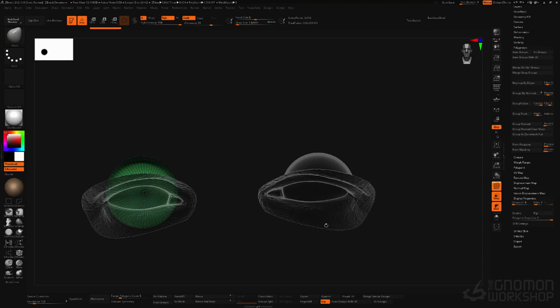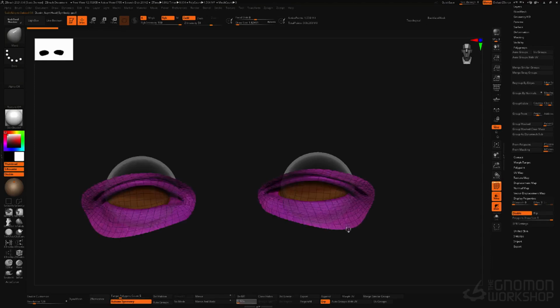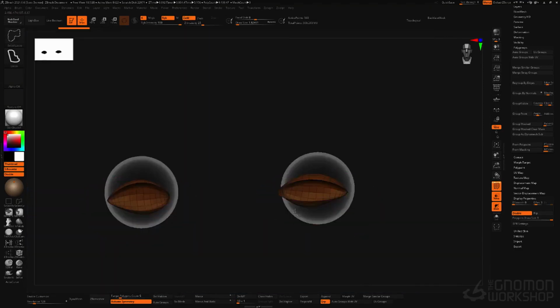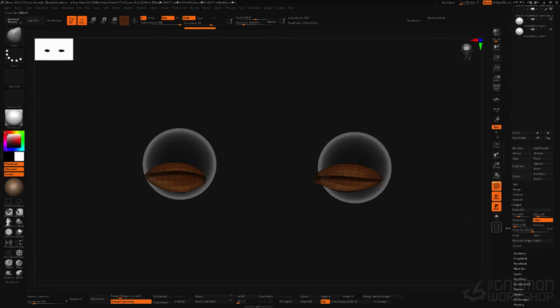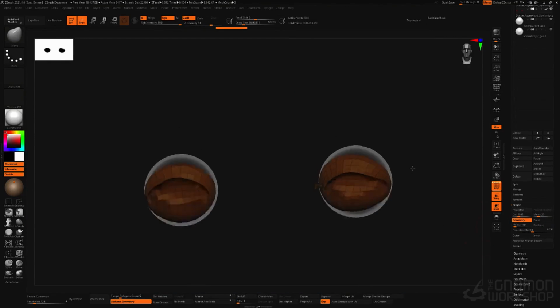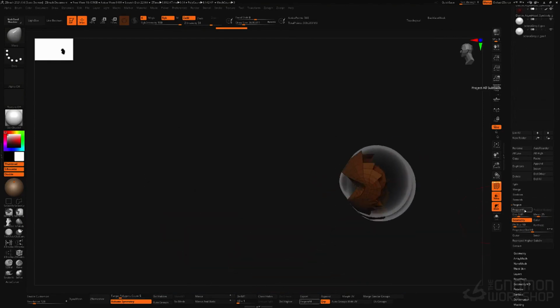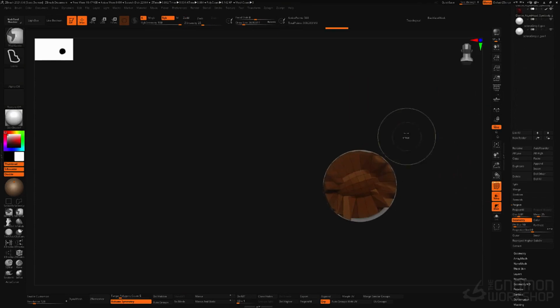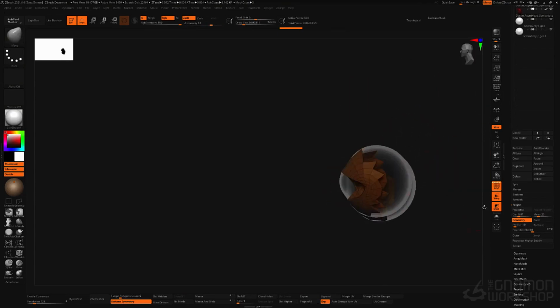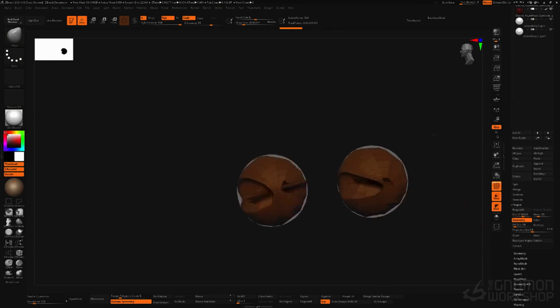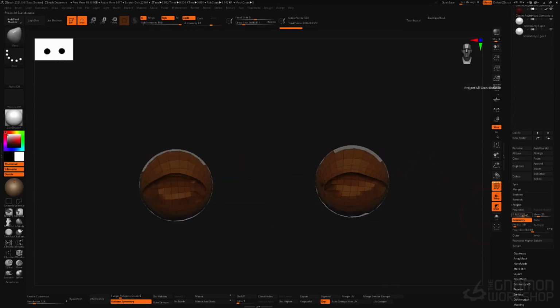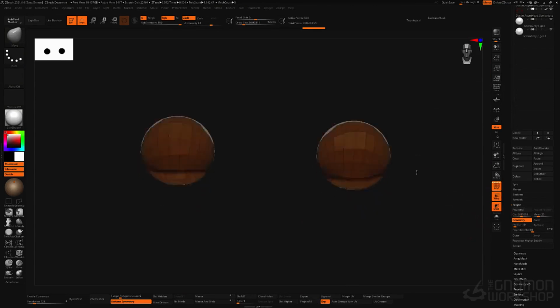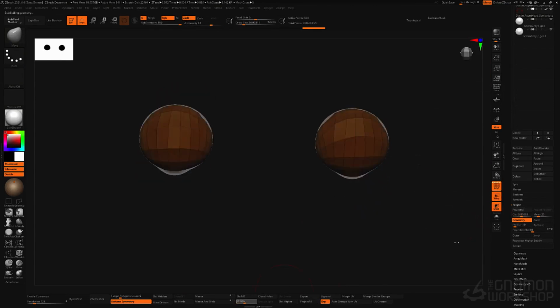So we're going to alt click back on our geometry. We're going to come back down. And then I'm going to hide this pink part. And then we're going to turn off color, turn on geometry, and then do project all. And then, I guess we could crank this size up. Not that big. And then bring that up in size.